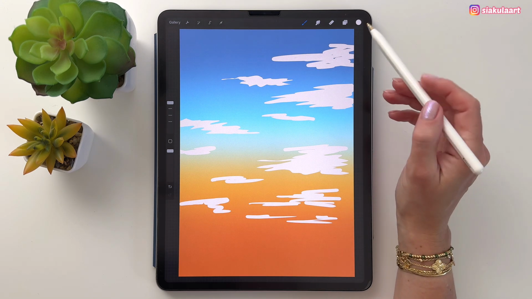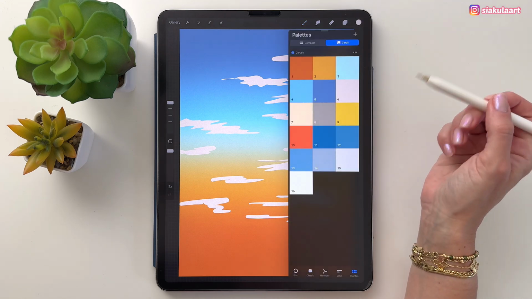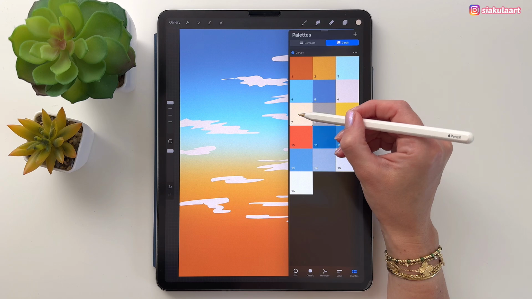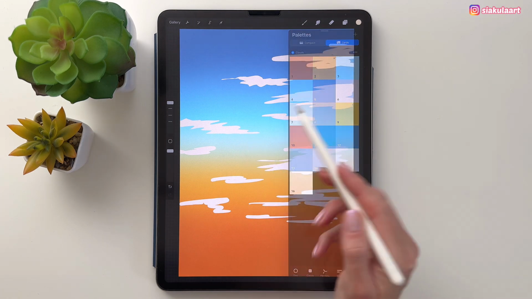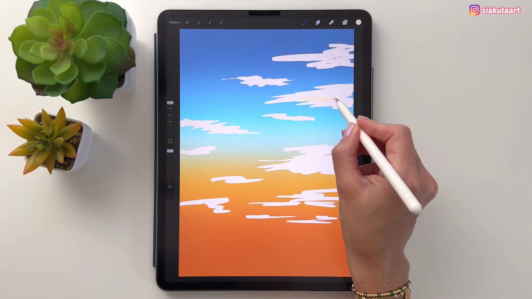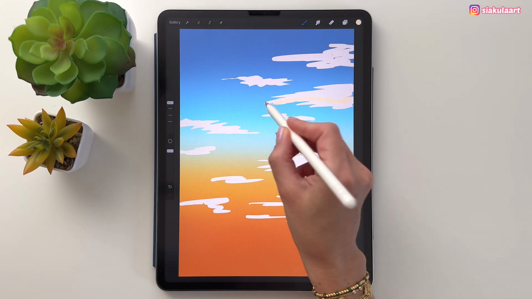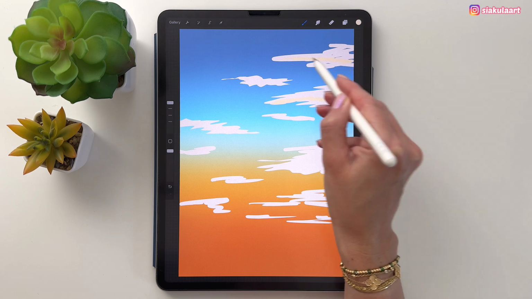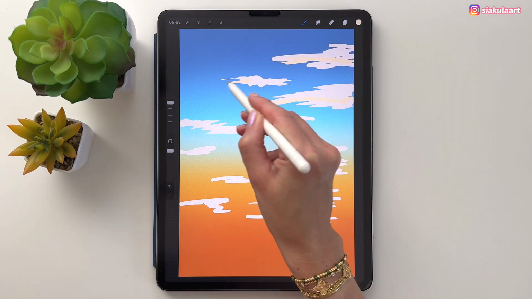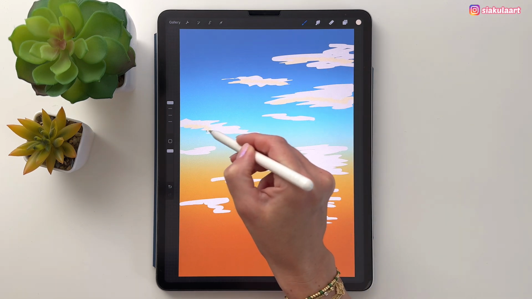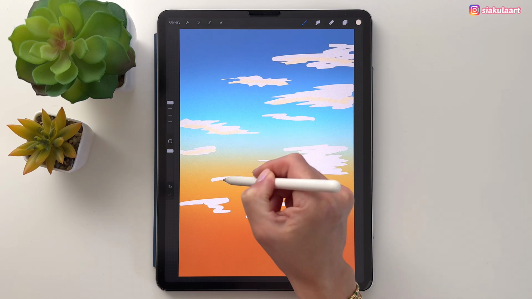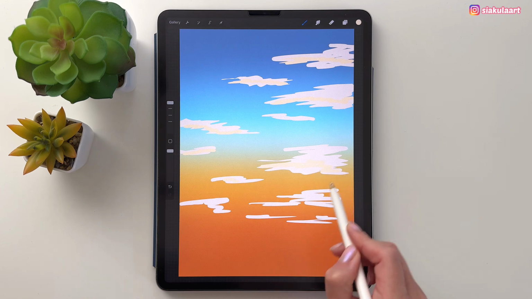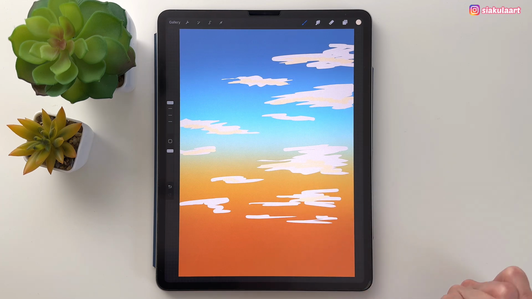Now we can add more colors here. Let's take the next color. Now we can take something more yellowish, color number 7. And we can add it more or less here in the middle of those shapes. Again, you can use the selection tool if you want, or just draw some lines, just like that. You can also draw outside. It's fine. And you don't have to add them to every cloud. So for me this will be enough.